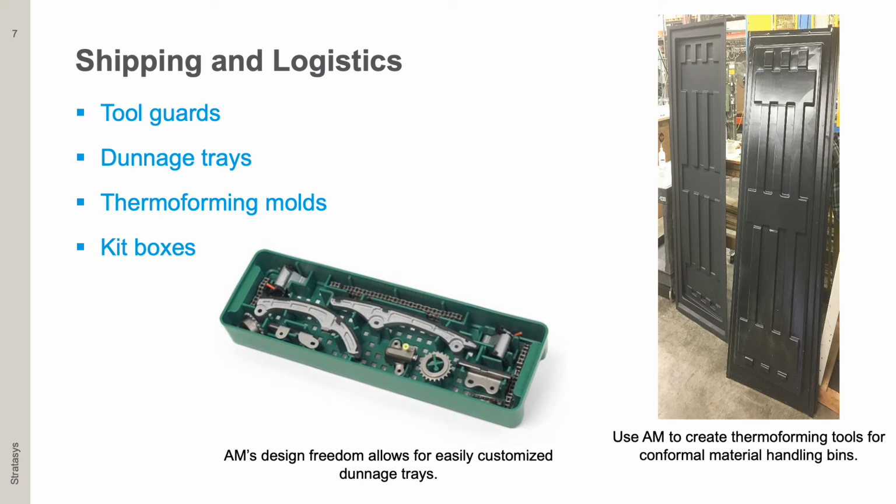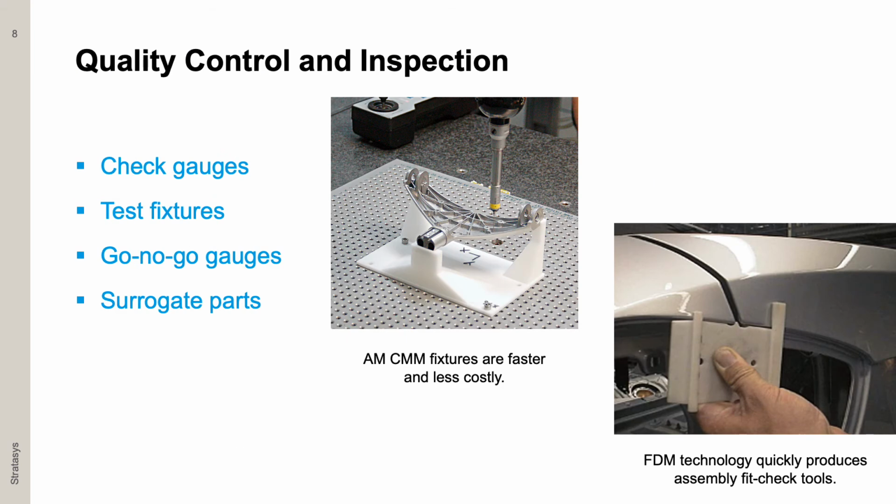FDM technology also offers an inexpensive, fast alternative to thermoforming molds for packaging and/or the production of nested carrying trays. This avoids the typical expense and lead time associated with producing machined molds. Better organization helps streamline the production process, and protection of parts through that process minimizes damage. Similar to production tooling, inspection tooling reaps the same benefits from additive manufacturing. Tools can be produced and modified as needed, faster, and for a lower cost.